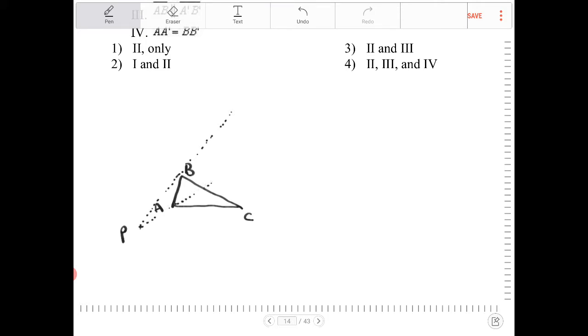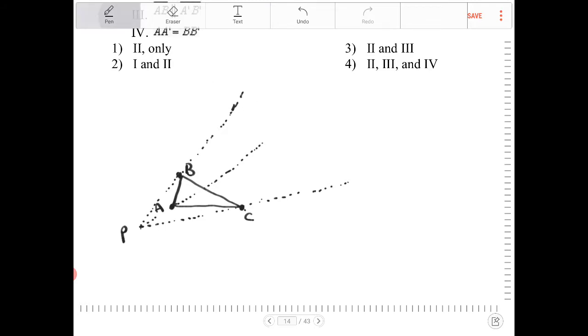And the way in which we dilate something, and this is the standard of practice, it doesn't matter whether it's on a grid or on a plane surface like I have right now. The idea is you want to draw lines connecting the various vertices of the object to the point of dilation, and however much that distance is away, you're going to multiply by whatever scale factor you have. So let's say maybe I want to blow up triangle ABC by a scale factor of 2.